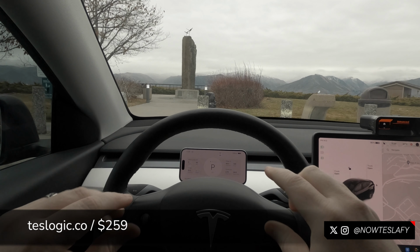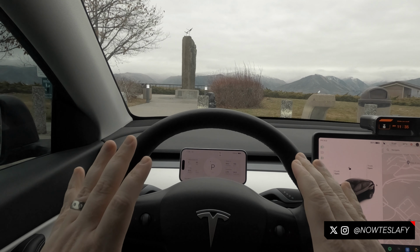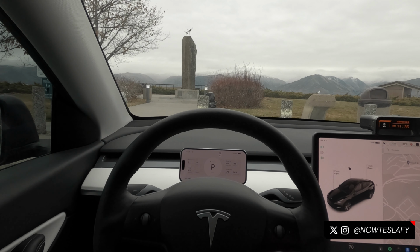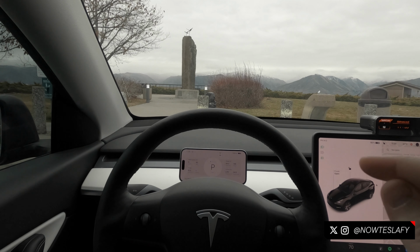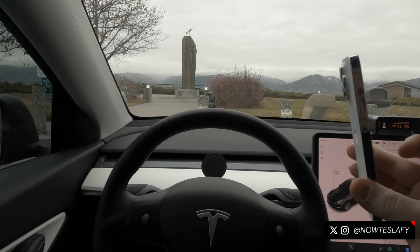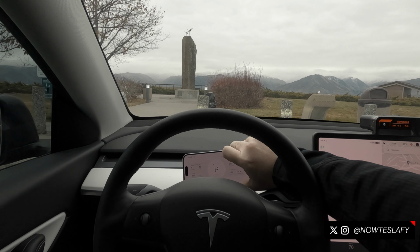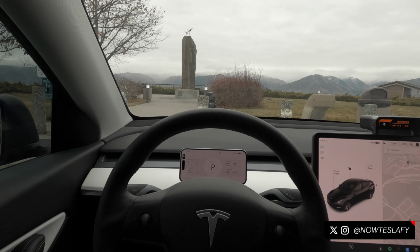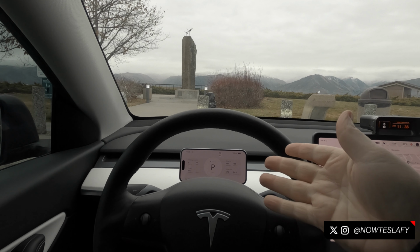It is a nice secondary screen to supplement your main screen that puts a lot of the information you'd like to see right in front of you without having to have a dedicated hardwired display. It runs off Bluetooth, and one of my favorite features is the MagSafe mount. So if you have an iPhone, or this even comes with the appropriate hardware in order to set this up, it simply is a magnet that sets right on there. And again, if you have an iPhone, it charges while you're using it.